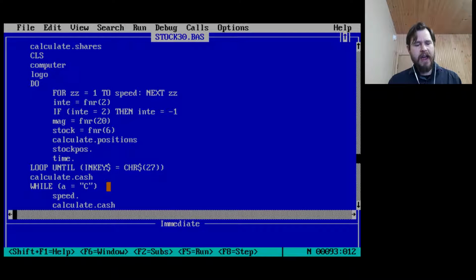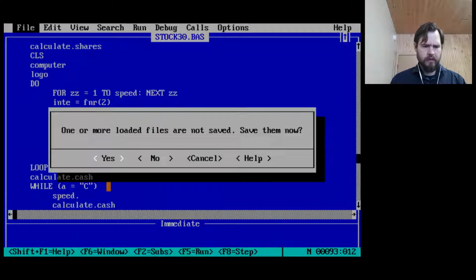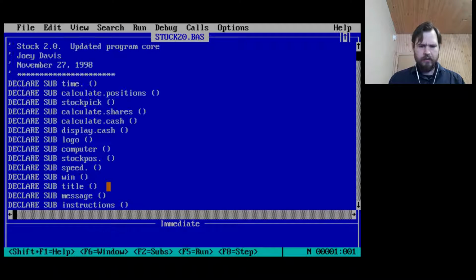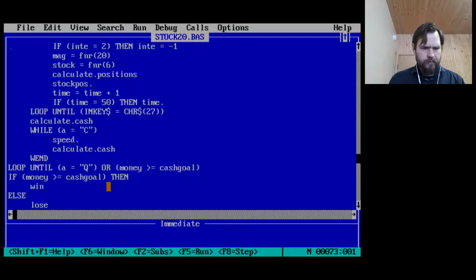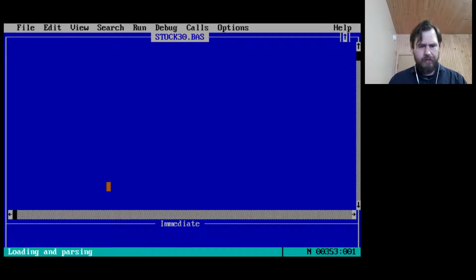In versions past, we've done this updating of the display only every 20 times, or what even was it? Let's go back to version 2. If time equals 50, so only every 50 times through the loop did we actually call this subroutine. But now we're calling it every time.